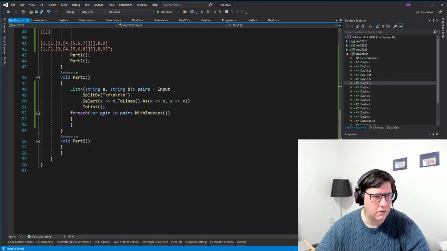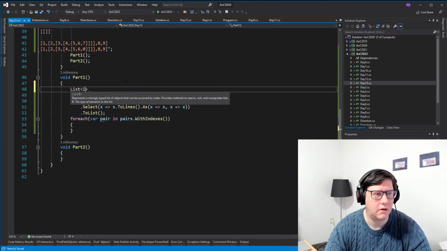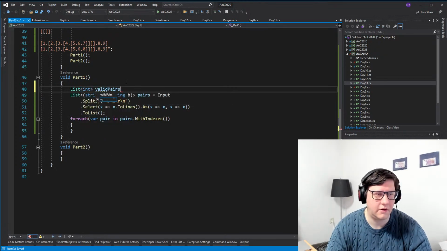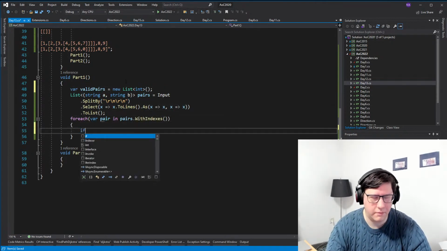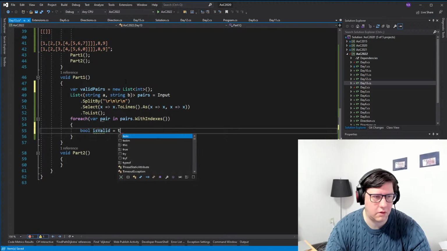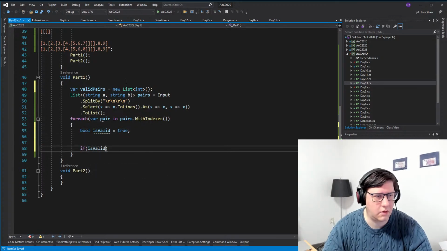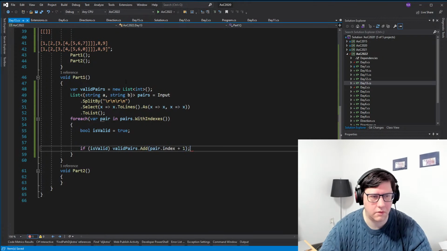So we do list int valid pairs is this. Pair dot index is 1.